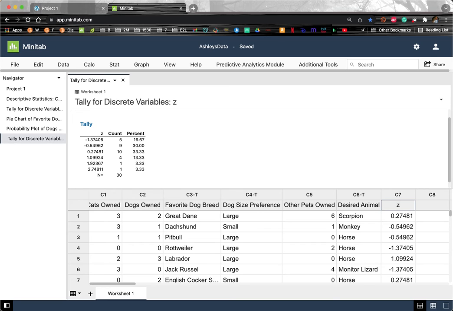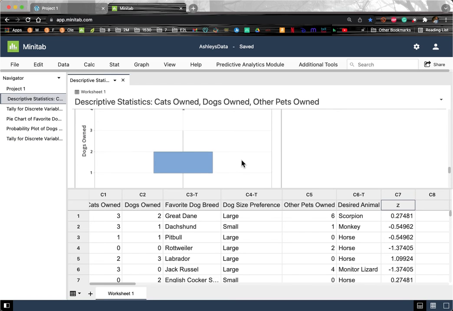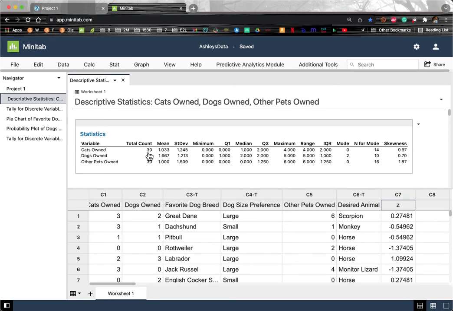And the next thing that we want to do is still for this normally distributed variable. We want to look up the mean and the standard deviation because we're going to use that. So our mean is 1.667 and our standard deviation is 1.213. We're going to do the cumulative probability function, which is CDF.